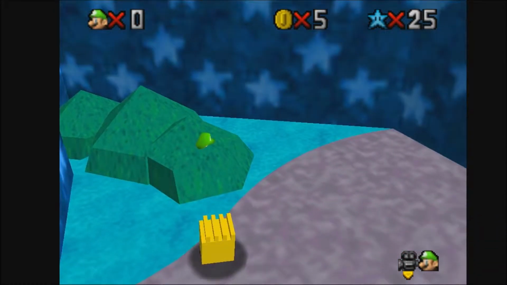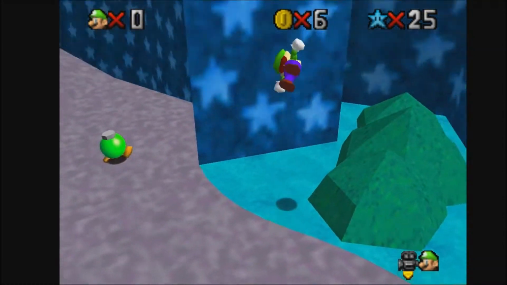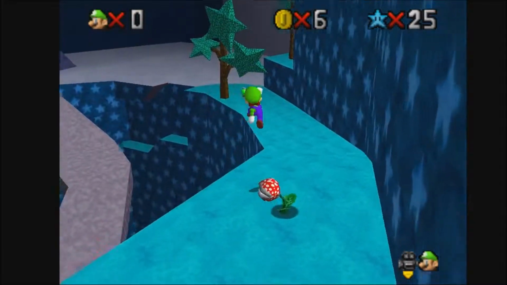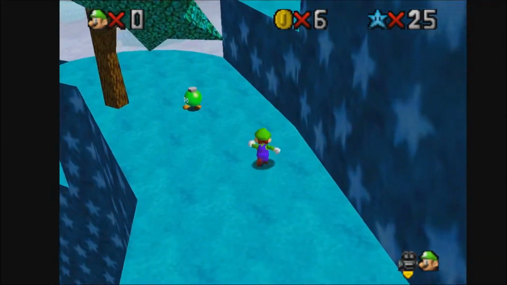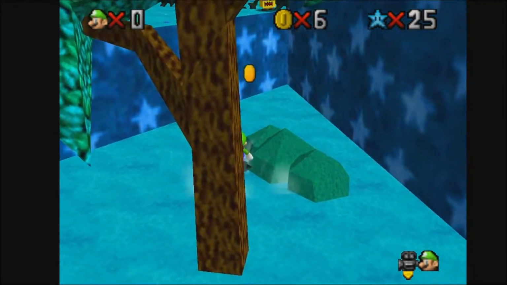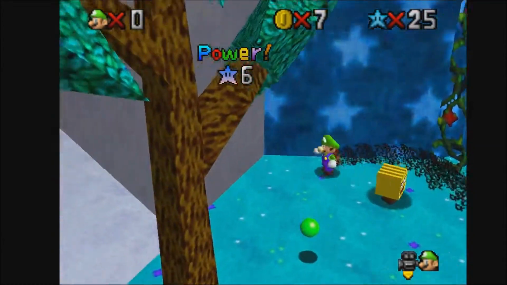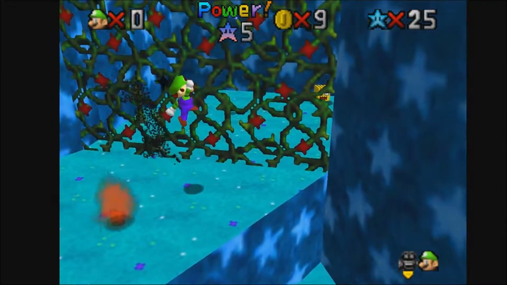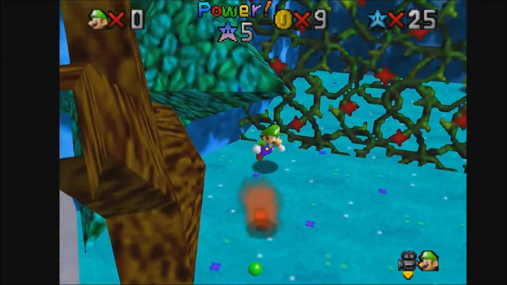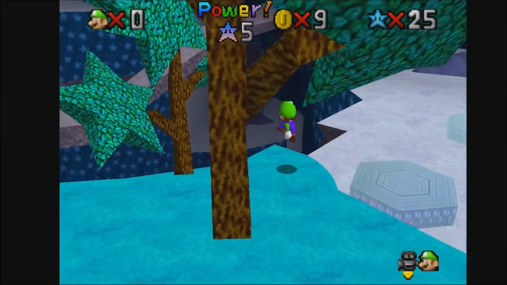What are these bushes? They look suspicious. Okay, so that way's tricky. Let's go this way first and see where this leads us. What are we doing up here? Okay, there's a star in there, which I think I need the vanish cap to get, it looks like. Is there a vanish cap switch around here somewhere? Maybe.